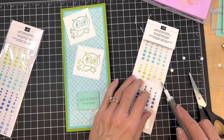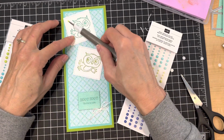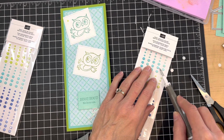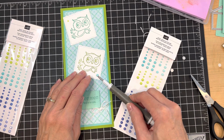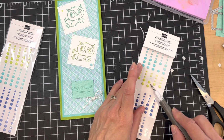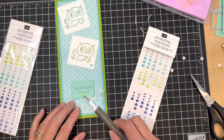So I'm going to choose a green one. I want one of these. Let's go this size. A green one on the Coastal Cabana owl, and a blue one. I think I'll use a larger one since it's the middle. I think it can handle it. On this square, and I think I'll go green on this one also. So by adding these dots, you are adding a little bit of thickness to the card. So keep that in mind if that's a concern for you.